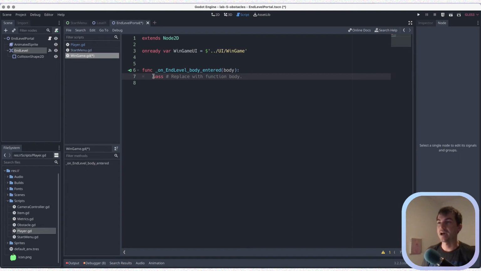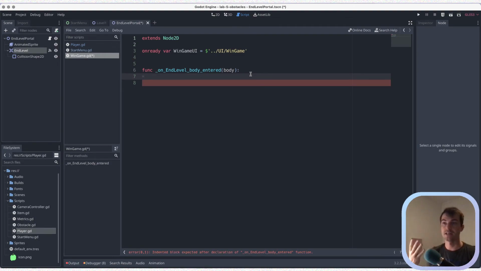It has this pass here, which is like if you write a function, but it doesn't have any code in it, it's going to create an error. So they put that pass in there in case you add something by mistake, it doesn't break your game. So the first thing we want to do is make sure that the body that's entered the tree is the player and not like a snake or an apple or something like that. So we can say if body.name equals, so body is whatever came into the area, and if is saying if this thing is something else, and then the two equal signs means they're the same. And so we want to check if the body.name is player.